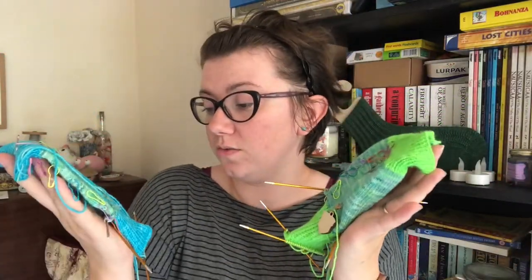It was just a case of my mojo disappearing for any kind of knitting, so these fell off, but I've picked up a little bit the past couple of weeks to start working on them again. I might be able to get them finished by the end of the month if I put them on the sofa now to work on this afternoon. Then another sock I cast on — I wasn't really considering it a sock camp sock because I kind of felt like I was backing out of sock camp.